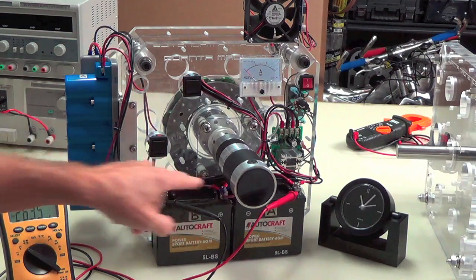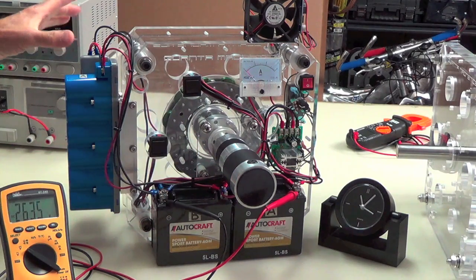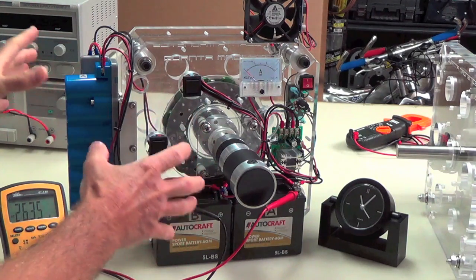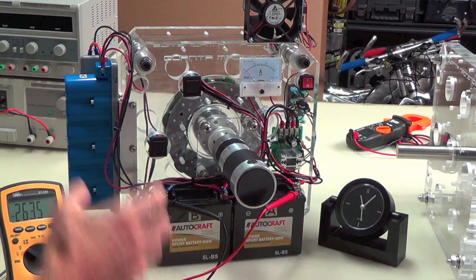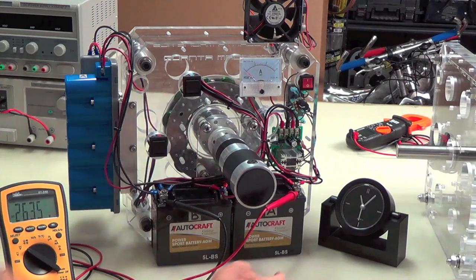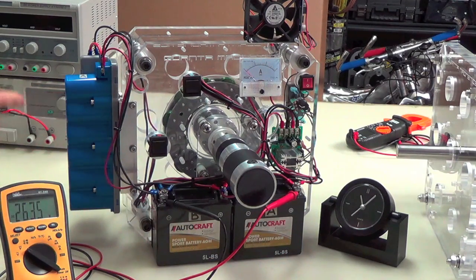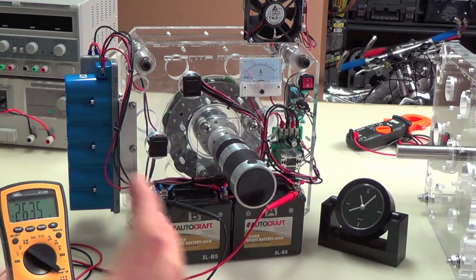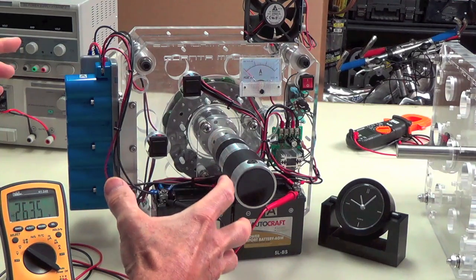All right, then these 2 batteries are connected in series. There's a little jumper wire here, you might not be able to see it. And these 2 cap modules are also connected in series. So this entire unit acts as one unit because it's series parallel connected. Whatever the voltage is in this battery, it's going to be almost identical in this battery and almost identical in this cap and almost identical in this cap module. So it's going to be a unit. It's just going to act as that. So whatever the charge is, what you see right here, 26.35, that represents everything in series.